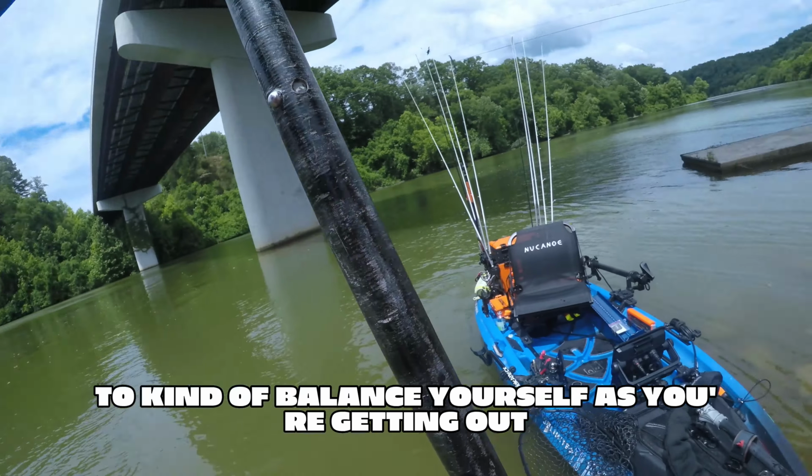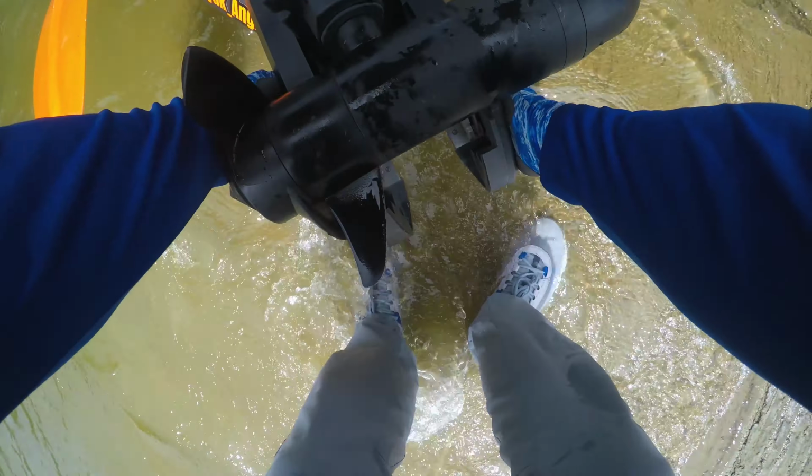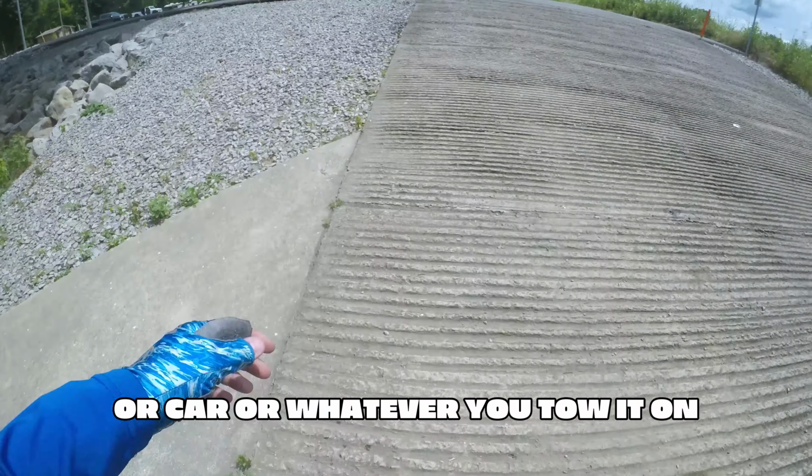Use the paddle to kind of balance yourself as you're getting out, and pull that onto the ramp. Otherwise it'll float away. Then you get your truck or car or whatever you tow it with.